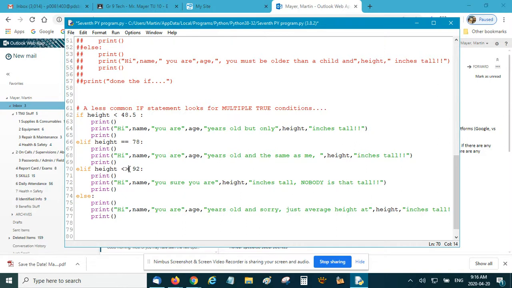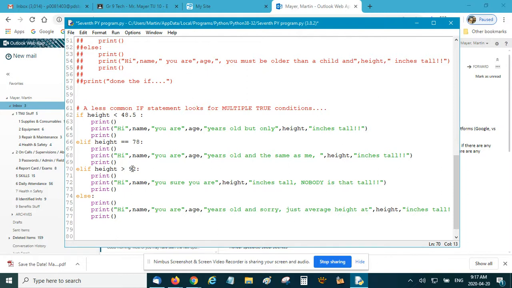It's not equal to. I don't use that one much, but you could check that one out. There's different ways to do the different conditions, but these are the common ones: less than, equal to, greater than, or greater than and equal to, or less than and equal to. You can play all you want, all kinds of combinations.